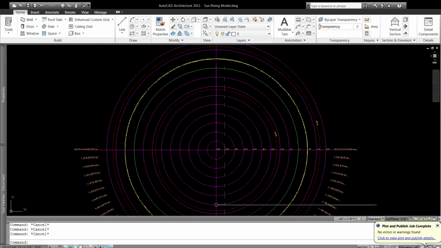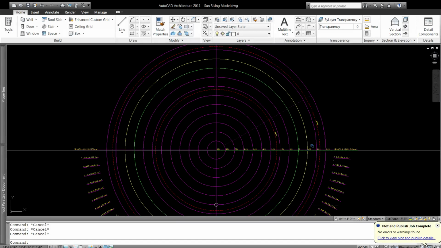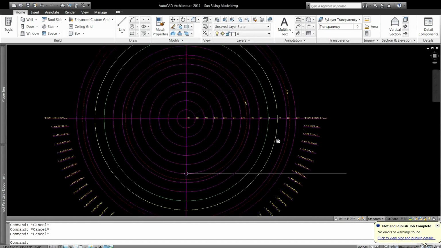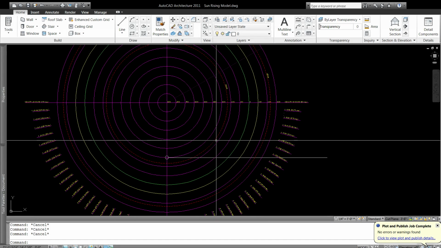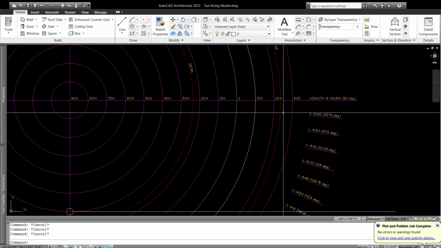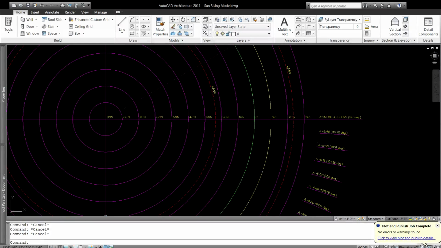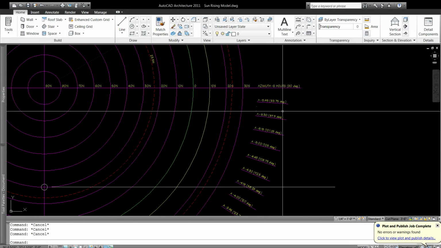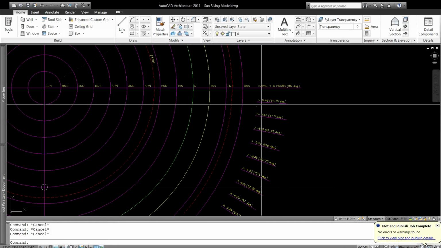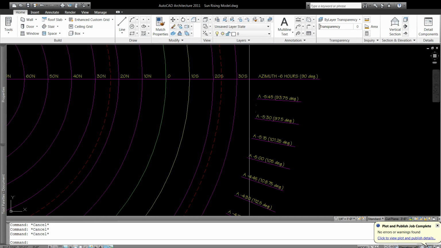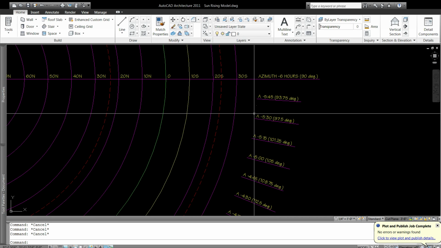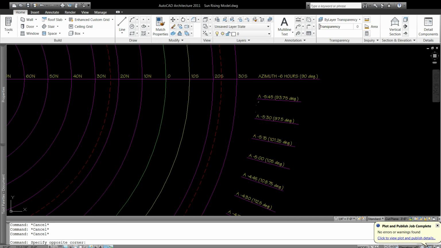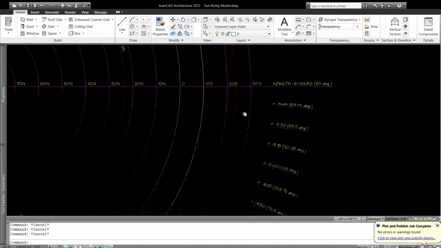This will be solar midnight, and then it'll be over here, 6 hours later. But what we found, which we've already done our math, is that 5 hours and 40 minutes before the zenith is the sunrise. I've already marked these out over here to make it easier on you. Here's azimuth minus 6 hours, and each of these is 15 minutes. You can see I've put a couple little marks here already. This is 5:35 and this is 5:40. So this is our mark. That's 5 hours and 40 minutes before the zenith.